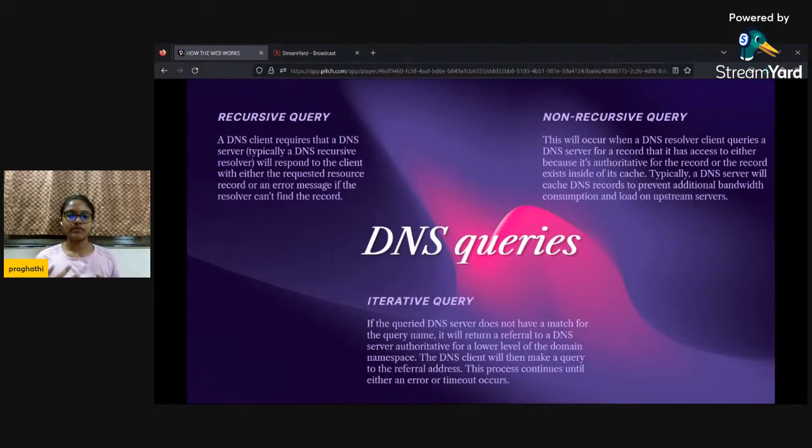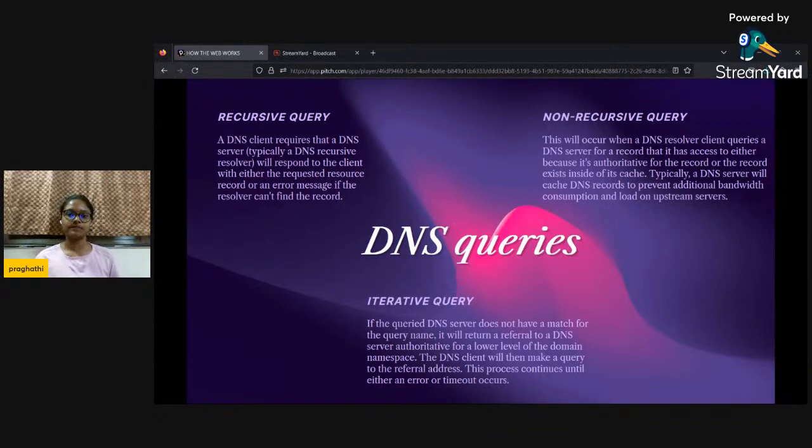So these are the three types of queries involved in domain name resolution. It's not that for the whole domain name only one type of query is used; different queries are used for different processes. A recursive query is used if you want to know whether that server has it or not. An iterative query is used when you have to find it anyhow, so it will go to the servers one by one.